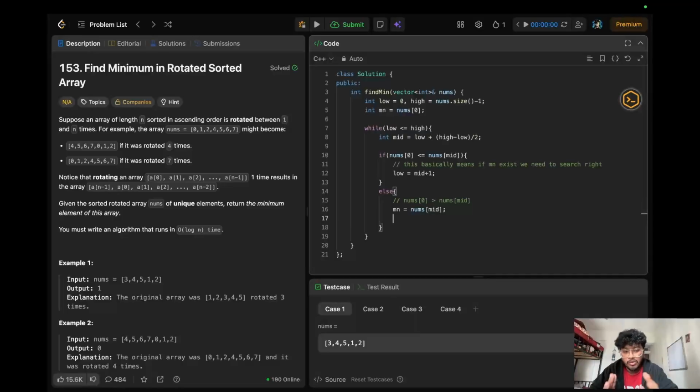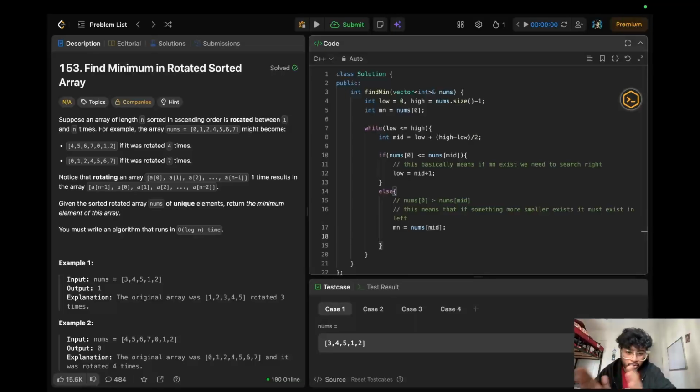And now as you can see, this is the condition. This means that if something smaller exists, something even smaller, it must exist in the left, as we are in the second half of our search space.